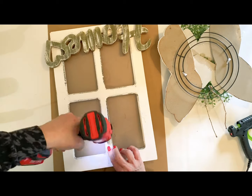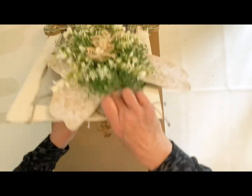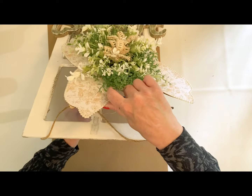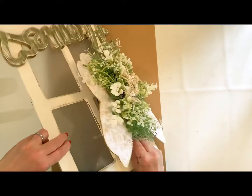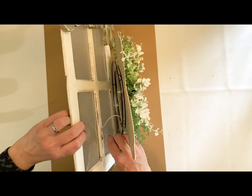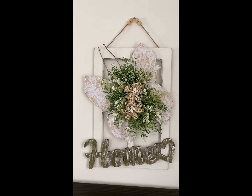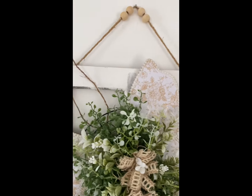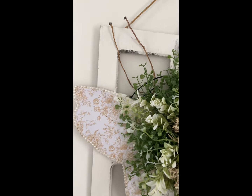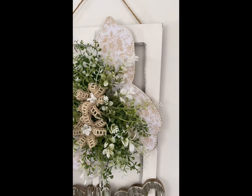I ended up making the holes right into the picture frame, and that way if I wanted to change it out, I could maybe put a pumpkin there for the fall season or a little snowman head. This would also be really easy to make with just four picture frames from Dollar Tree and some of those little plastic cutting mats. There it is — I think it turned out beautiful and I think it makes the perfect little door greeter. Don't forget to let me know what you think of this one in the comments below.